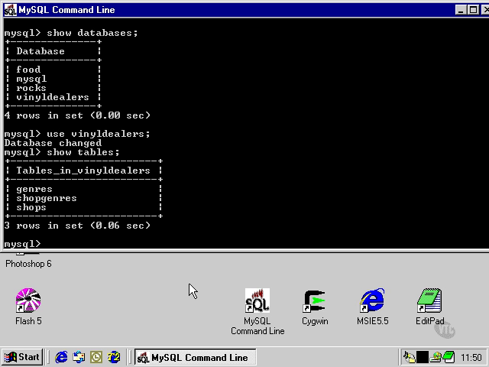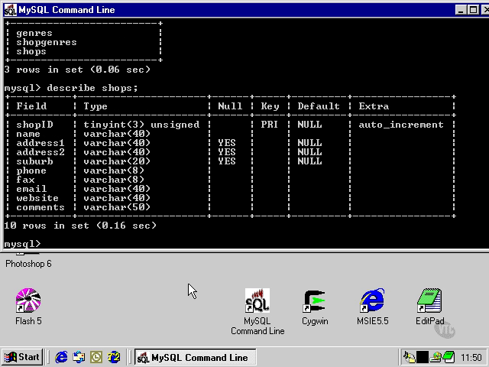Let's take a look quickly at the different tables that I've made here so that you'll be familiar with them as we move through the rest of the examples in this chapter. If we take a look at the shops table, there we can see the primary index and the name of the shop and various other details.